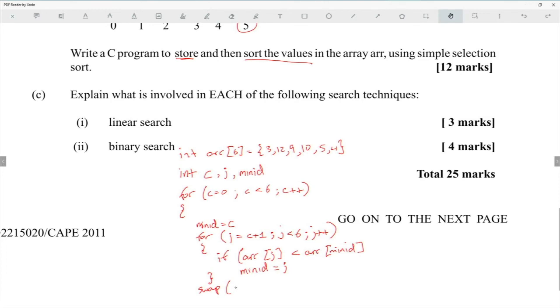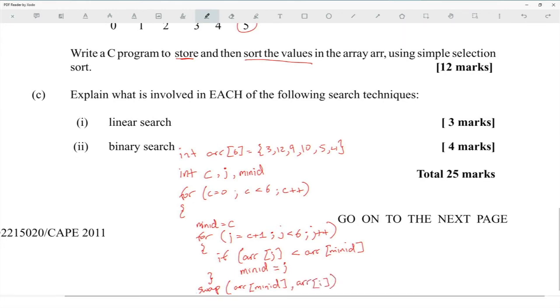In ARR location min ID, the value there with ARR location I, and then yeah, that's it. Can't see any other problem there.